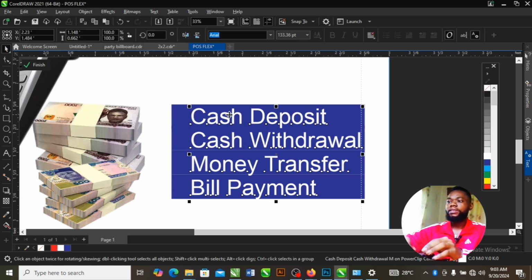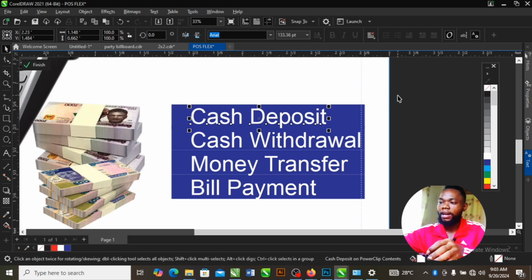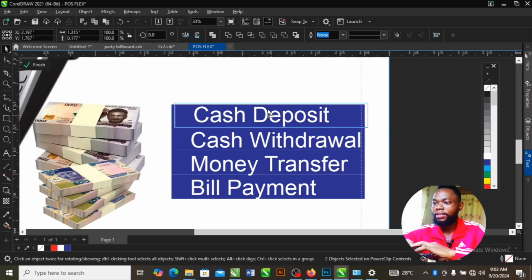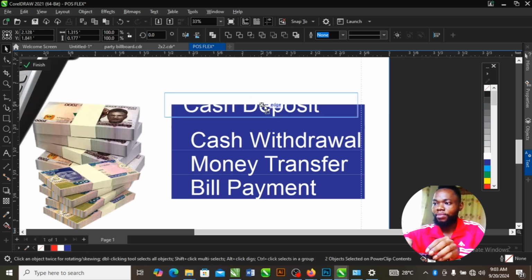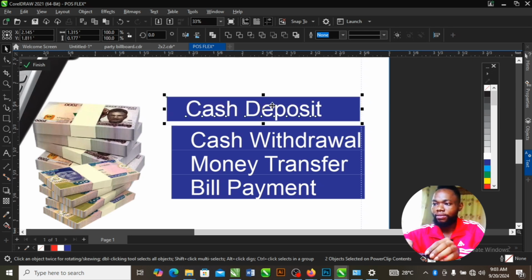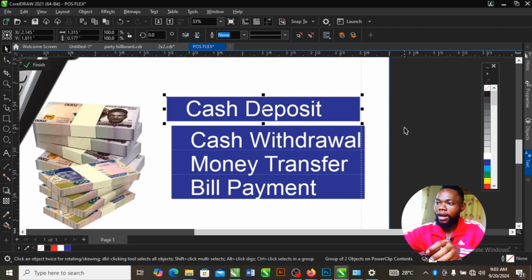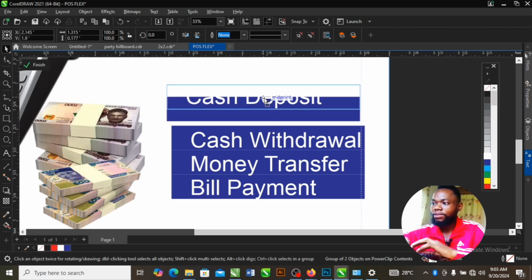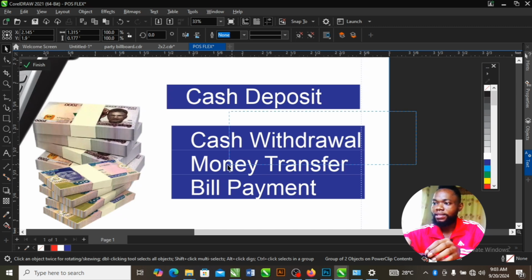So what we are going to do is click on the text and press Ctrl K. Select the text and its background upward and group it. Do the same thing to the next text.